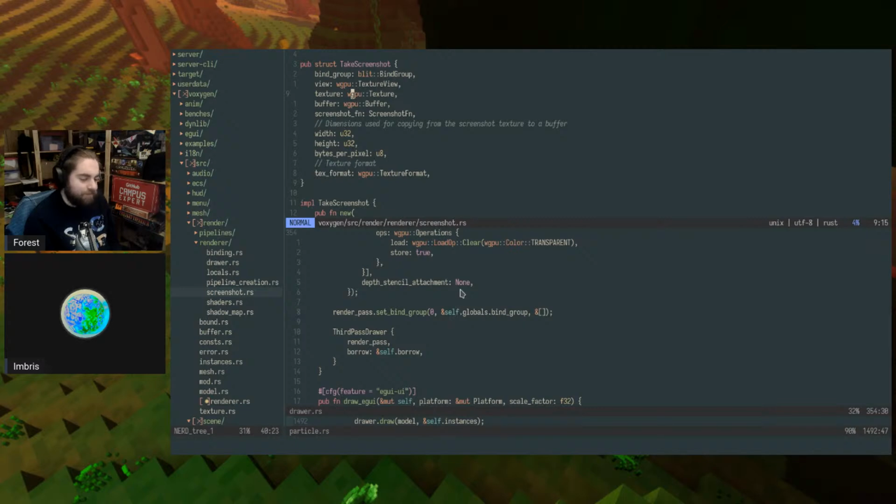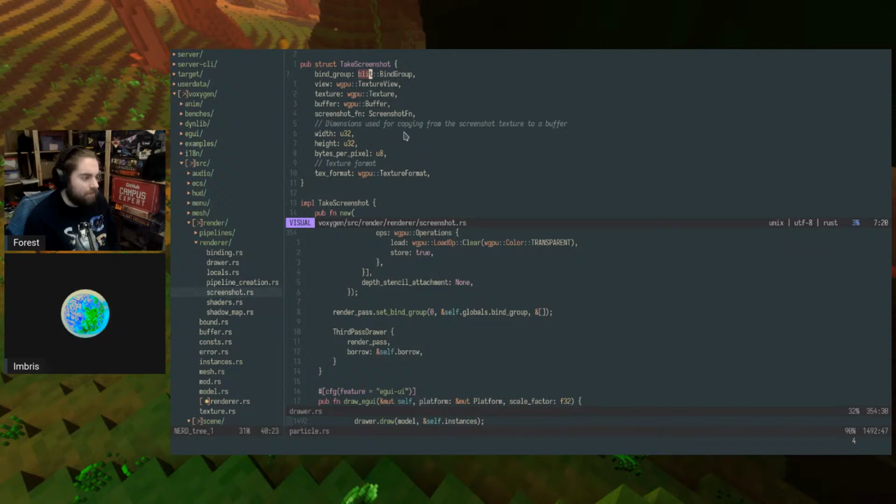We render a giant triangle that covers the whole screen, and then for each fragment we just read in the corresponding value from the other texture.